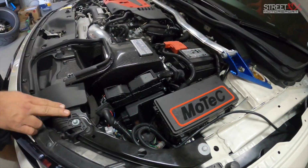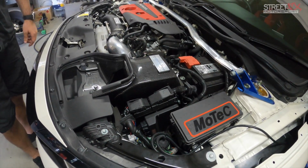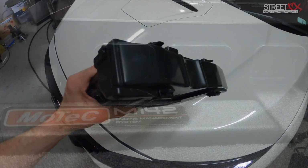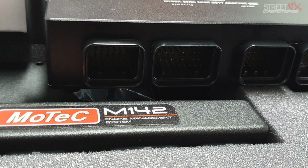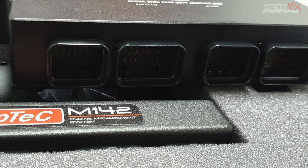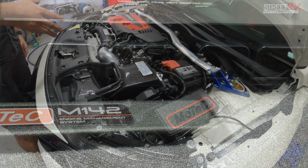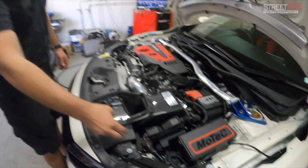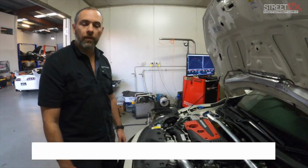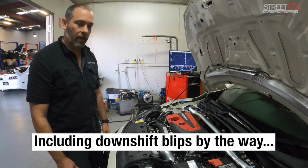So it uses the standard ECU for body control and... No. The factory ECU is fully taken out. Oh, it's gone? Okay. It's got this billet, like an interceptor, I guess. It's like a junction box between the M142 and the factory control. All the CAN addressing on the factory is controlled by the Motec. All the dash, everything? Everything works. Like cruise, all your optional stuff.